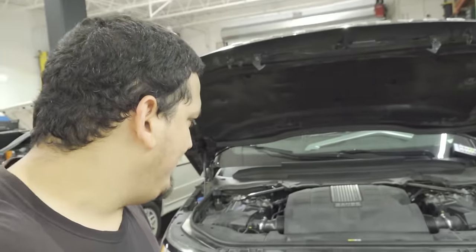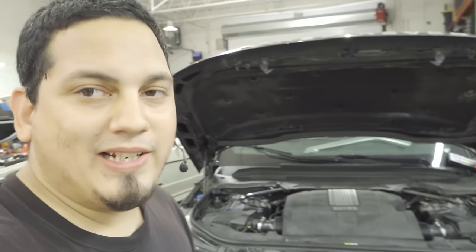Today we have a 2014 Range Rover supercharged 3-liter, and the concern is an intermittent crank no start. I'll reproduce that symptom, but for now I'll give you a quick peek. There's a covering over the top. This vehicle suffered severe water damage. But before I show you the culprit, this has already been diagnosed, by the way. Let me show you exactly what it does.